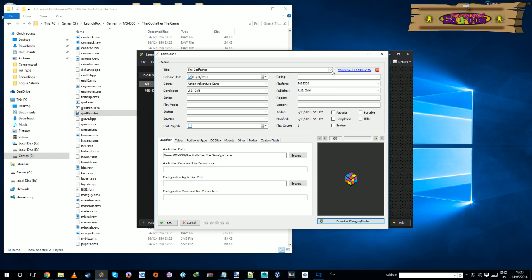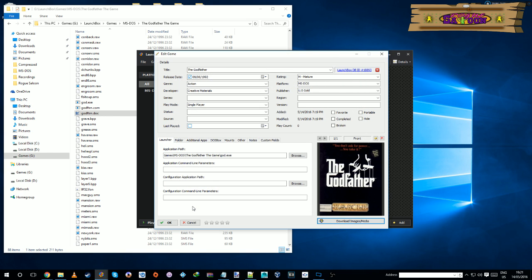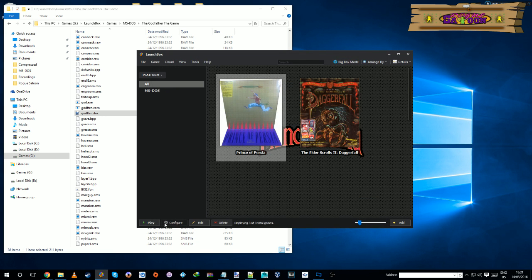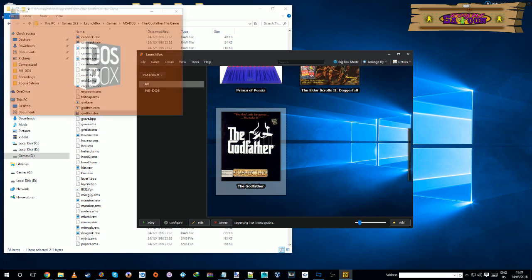In this scenario, and only in this scenario, I'm going to choose the Amiga version, because there's actually a box out for it. However, I'm going to leave the platform as MS-DOS, because it wasn't really finding a very good match. Sometimes you have to do that in LaunchBox. It's generally pretty good. So we'll press OK. There was no additional setup application. So now I'm betting if we run this, hopefully the game should load up.